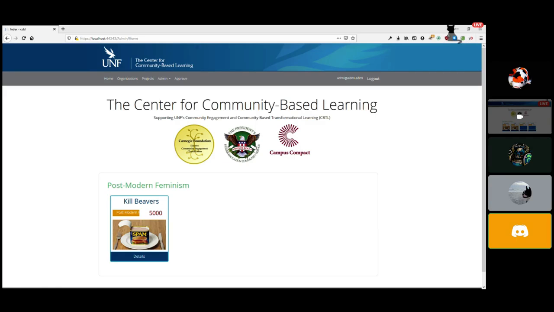First, for an example, I'll create a topic. So for example, here is postmodern feminism. But if we were to create a new topic, say biology, you create topics so that as a student, you're more capable of perusing through the different topics without having to search specific names, for example. Another functionality is to be able to create projects.